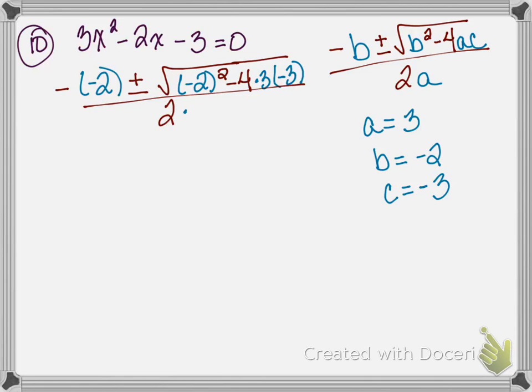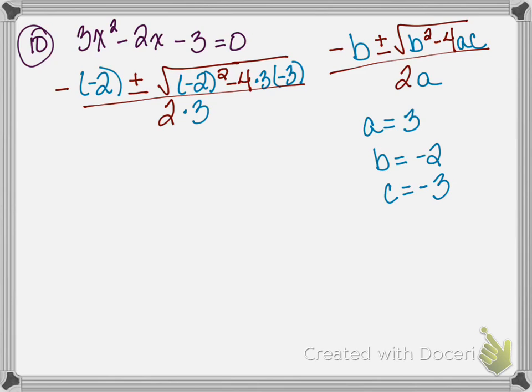A is 3. I always forget. Do we have to simplify? Can we simplify if we can, or do we not? Yeah, you do want to simplify if you can. Well, since it's over something, since it's over 6, we are going to have the opportunity to simplify this, yes.